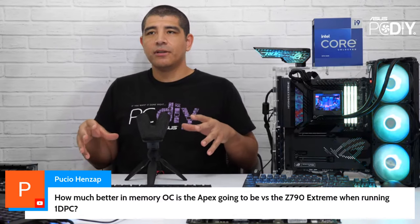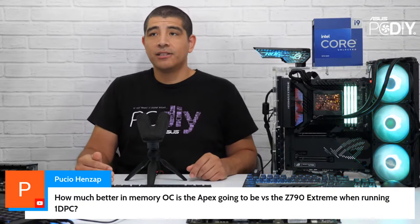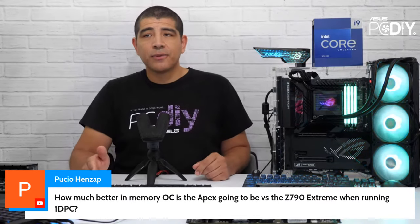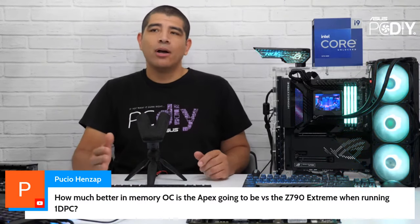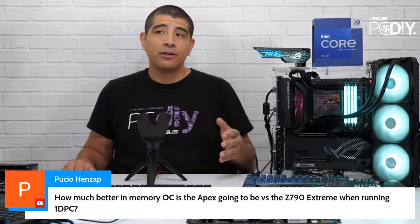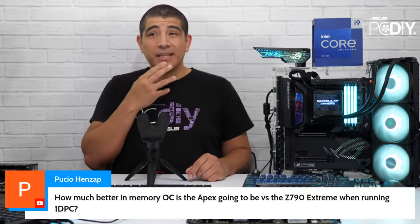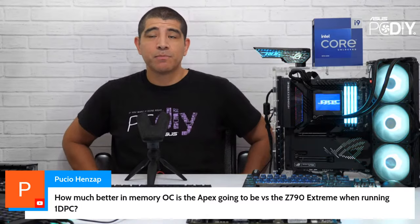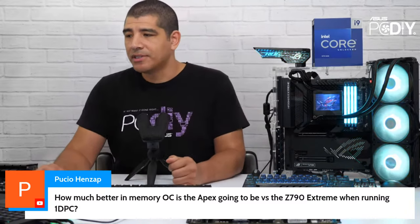Going into the one DPC configurations, you'll see that the Apex will be smoother in terms of scaling support with the same type of IMCs. So when you're looking at the success rate of a good quality IMC and board, 7800 would be more realistically achievable on an Apex than on an Extreme. Although we have validated that on there, it is still very much contingent on the quality of the IMC. If you're really targeting memory kits over 7,400, I would strongly look at the Apex as your focus model, because you're really doubling down on scalability in terms of DRAM frequency.